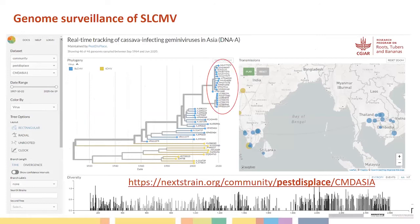These, in the red circle, are all the genomes that have been sequenced corresponding to Sri Lanka cassava mosaic virus in Southeast Asia. You can see also that there are already two main branches forming that differ basically in a larger version of the Rep gene of the virus. One of the variants was found so far only in Thailand, but one sample from Cambodia has already started showing this mutation. So we need to sequence, of course, more genomes, but these are the preliminary results of evaluating the technology first, to see if it works to get complete genomes at an affordable price.